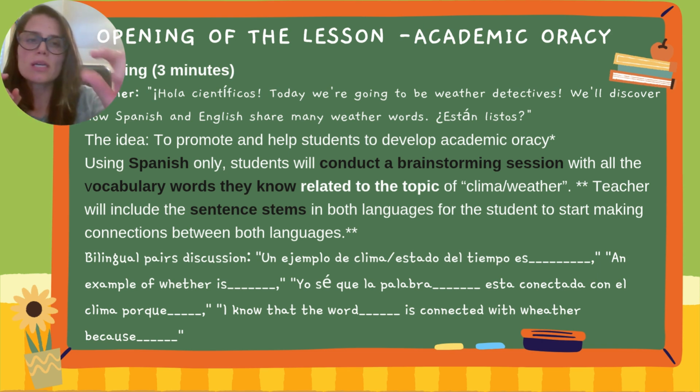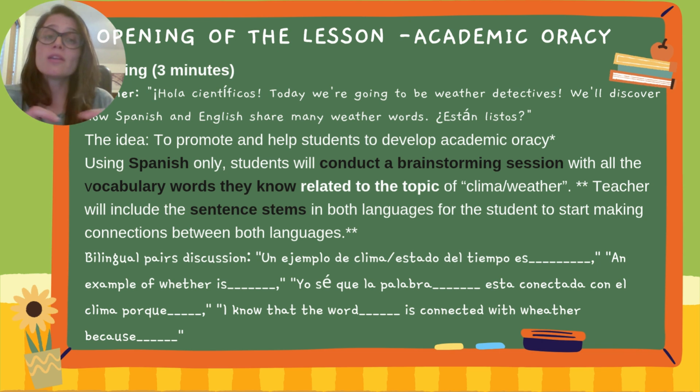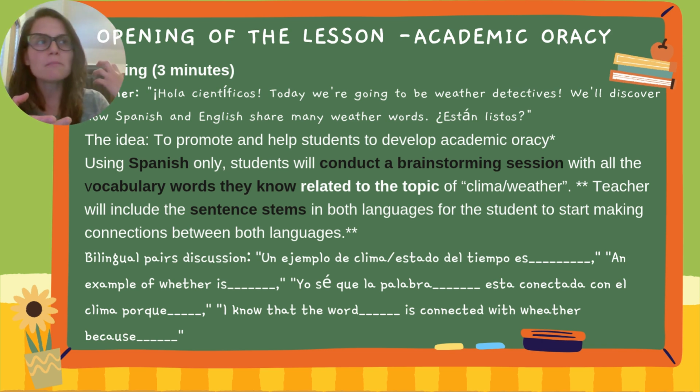So the idea is to use different sentence stems with the students that they can use either in English or in Spanish to talk about different words that are related with the weather, or clima, or the different seasons of the year, and they can just discuss and talk. It could be in either English or Spanish, and they can practice and practice talking. We want them to really bring all that background knowledge that they have.